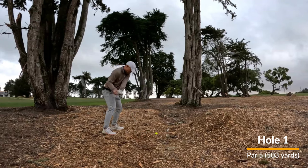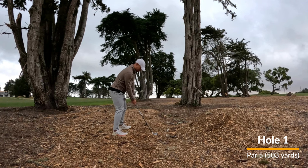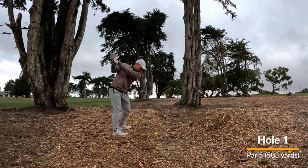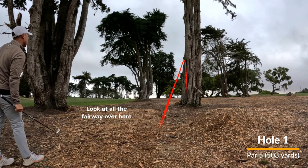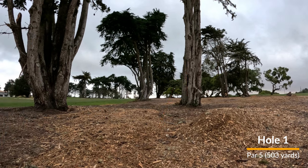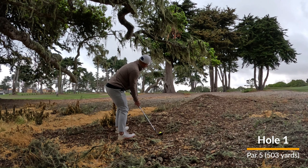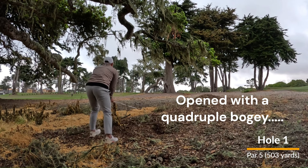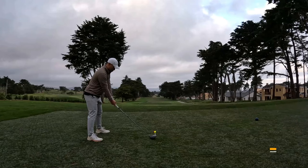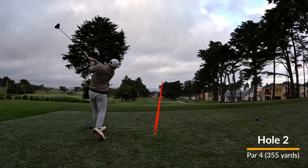So I'm in this junk over here, and this is something that I've gotten a lot better at in the past couple months — it's learning when to take my medicine. I try to advance the ball as far up towards the hole as possible instead of just going out to the left back onto the fairway, and what ends up happening, I am back in the junk. Still trying to get back onto the green, end up hitting another tree and eventually open up the quadruple bogey. Super unfortunate, but something I've gotten a little better at.